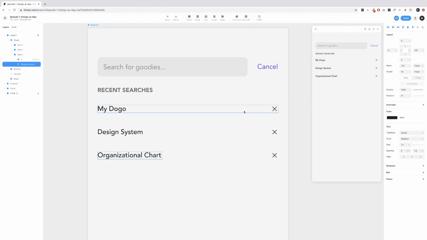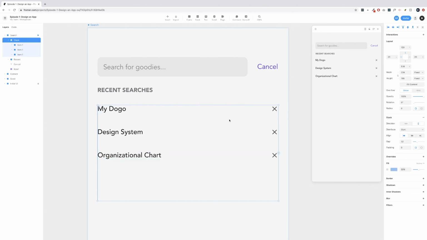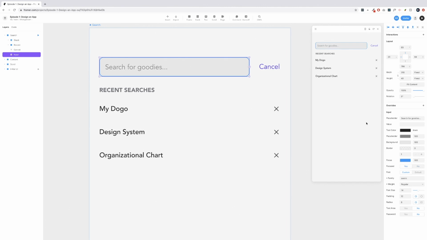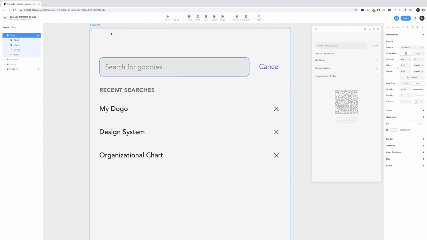Last thing I want to cover is for our inputs, but first we can select stack and select fit content, and this will adjust the frame's height to the content height. Lastly, go ahead and select the input, and what we can do here is we can make this input focused on this screen. You won't see the keyboard in the preview. However, if you select this mobile device and scan the QR code through the Framer app, once you land on this search screen, the keyboard would automatically be open.